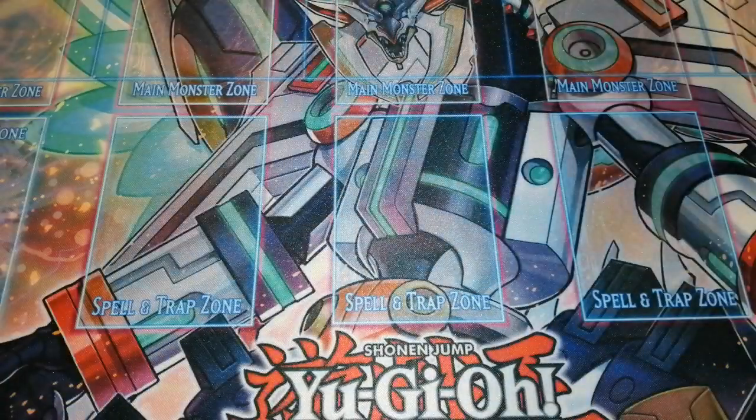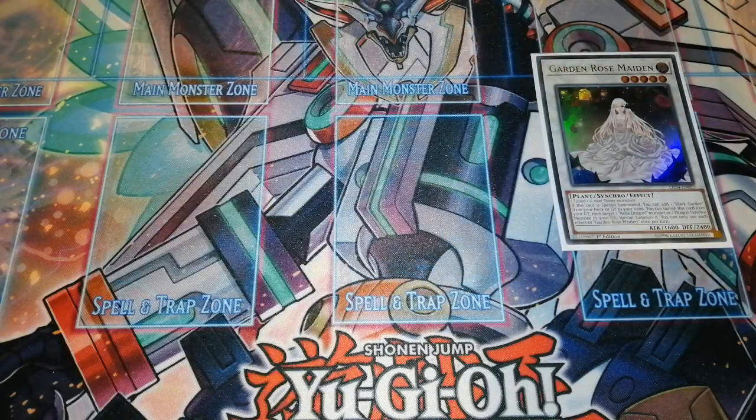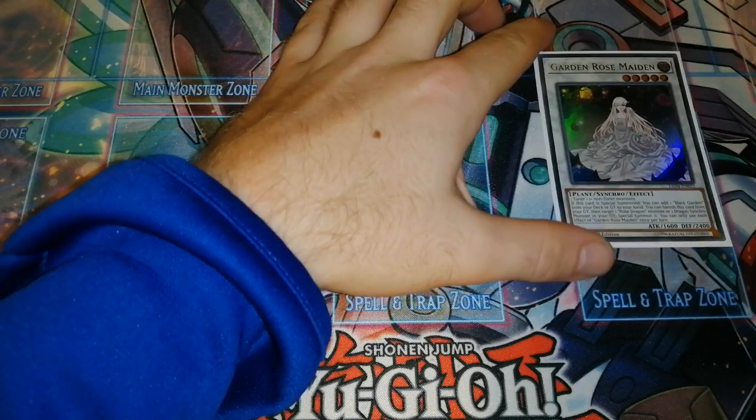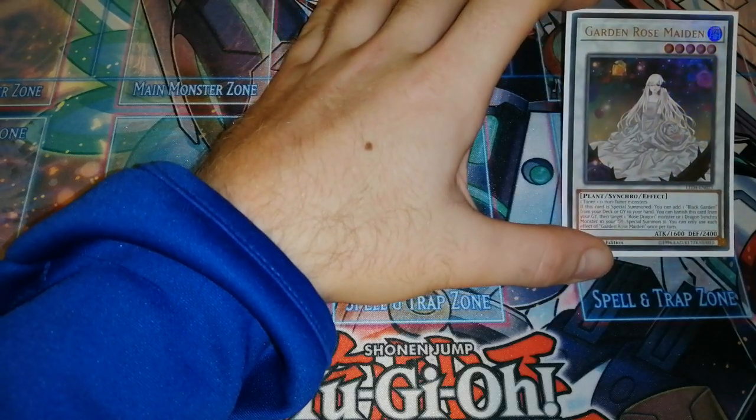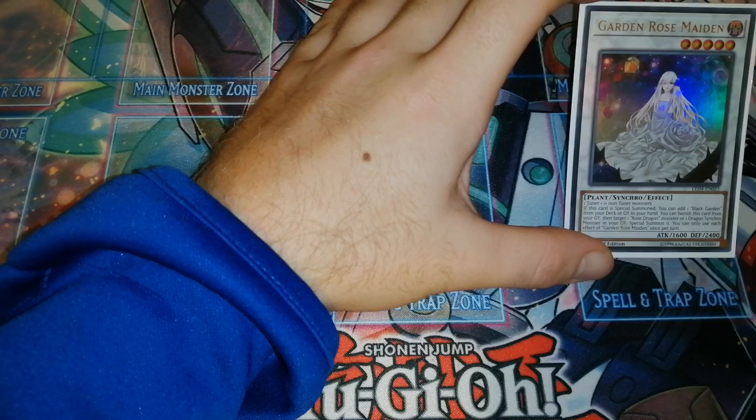Should I go backwards? I might just go backwards. So backwards. The first card running is Garden Rose Maiden. There's a few reasons for this. Basically, it's a level 5. So if you end up getting to your hand the level 4 and a Synchron Resonator, it's not the end of the world. At least you can go into this card, Garden Rose Maiden. So it's 2400 defense, which is kind of nice. And if it's special summoned, you can add the Black Garden from your deck or graveyard to your hand.